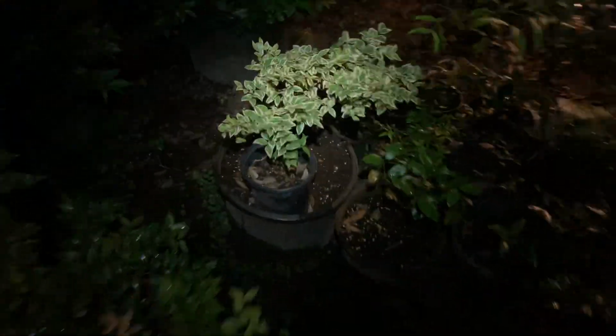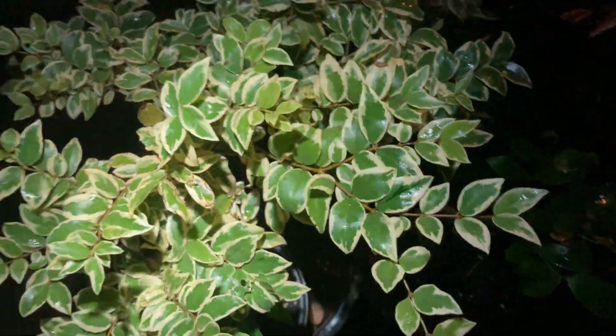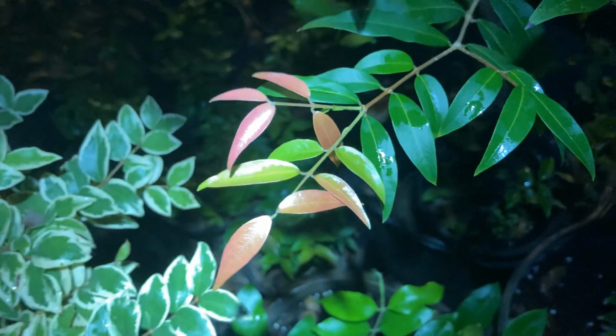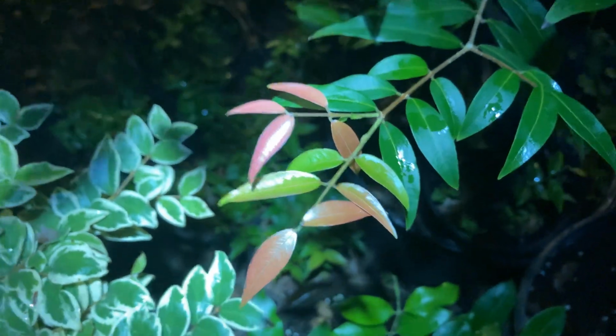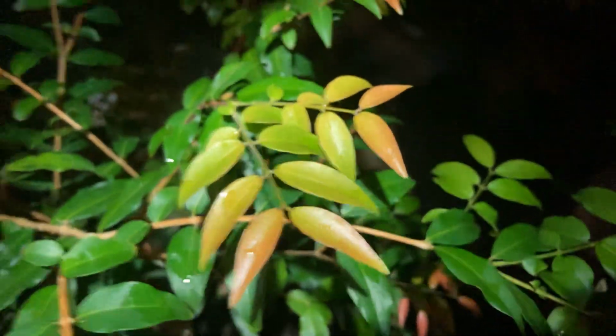Oh, is there any new growth on this variegated? No new growth. I just see old growth. That's a variegated. Wow. This one is one that come from China. It's called 4CM. It's supposed to make a big 4-centimeter fruit. It's got new growth on it. Would you look at that? It's got new growth, y'all. Look at that. It's new. It's like a high pink color. Let's show that one more time, real slow for you, so you can get it locked in.